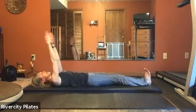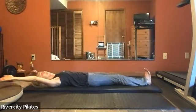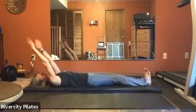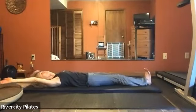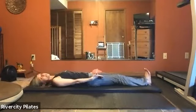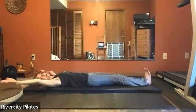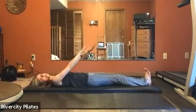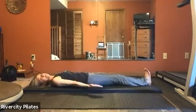Another deep inhale. Exhale, we'll do just one more this direction. Already thinking about that belly button, the spine. Okay, let's reverse. Let's inhale those arms out. And then exhale as you really push that air down in the center.